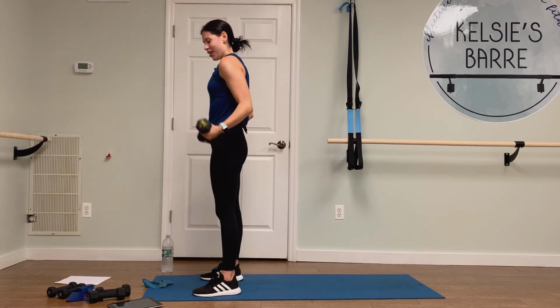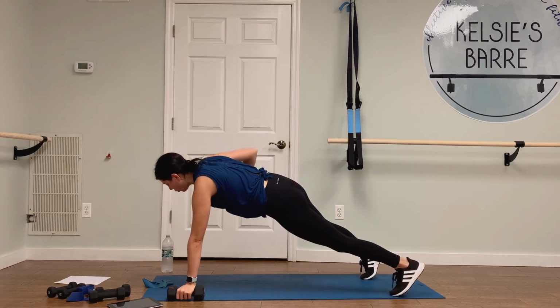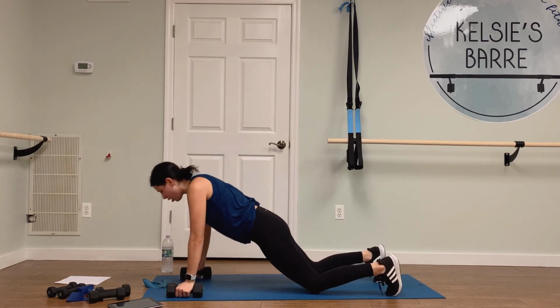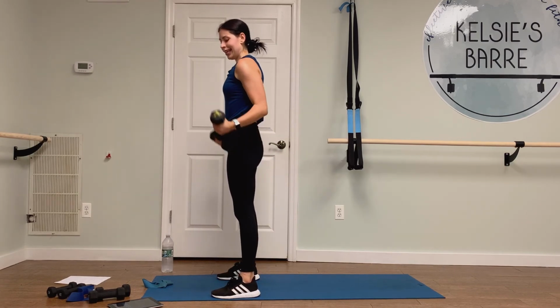1, 2, 3, 4, 5, deadlift all the way down, nice and slow, weights come down, step or hop it back to plank, renegade row. 1, 2, take it into your push-up, come all the way up, step or hop it back, deadlift back up to the top, bicep curl.